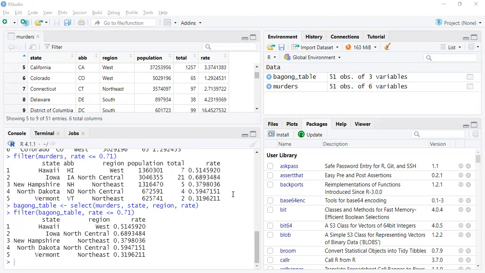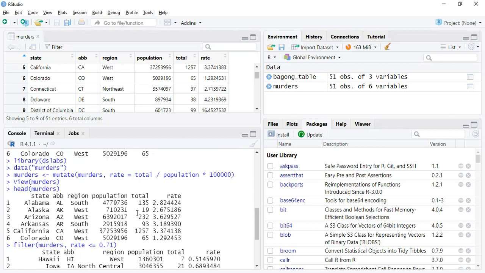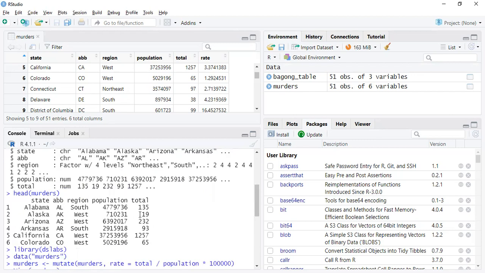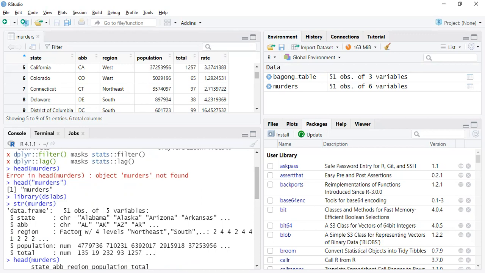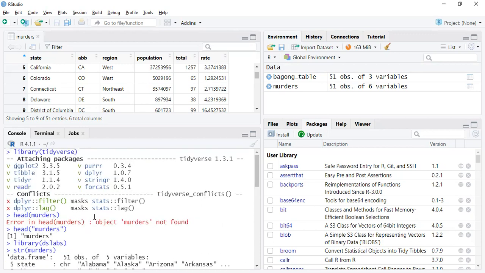I hope everything is clear to you, ladies and gentlemen. So we will stop from here, and we will just continue the lesson in the next video. We were able to filter, we were able to use select, selecting the columns that we would like to be included, and then we were able to add or mutate this particular data set. We were able to use also the structure and see the first 6. All of these we were able to use because of the libraries, Tidyverse and dplyr, and the dslabs also.